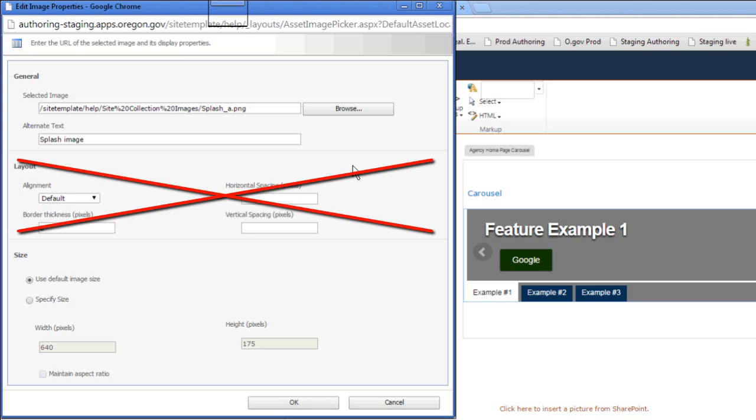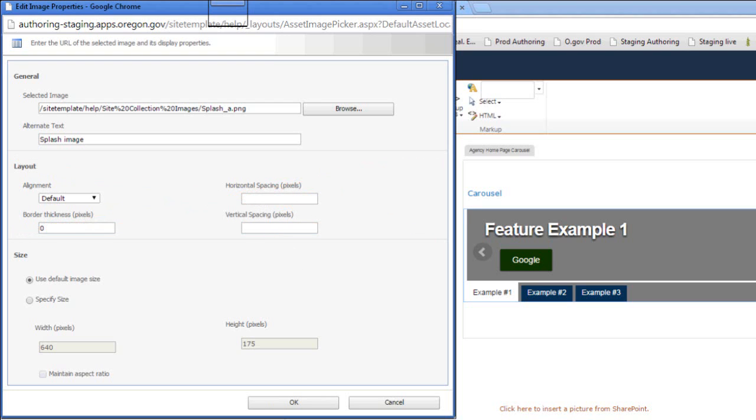You do not have to mess with the layout here. It's going to be a default layout. If you do find a way to mess with this, it's possible that it could offset this splash image and make your page have some large blank areas, or squash your image to an uncomfortable or unattractive state. So leave the layout as default, and the size should be default image size.